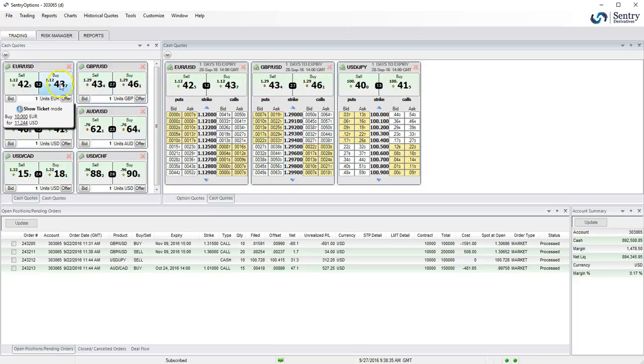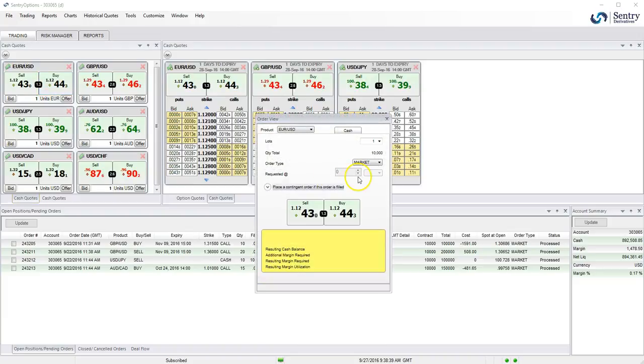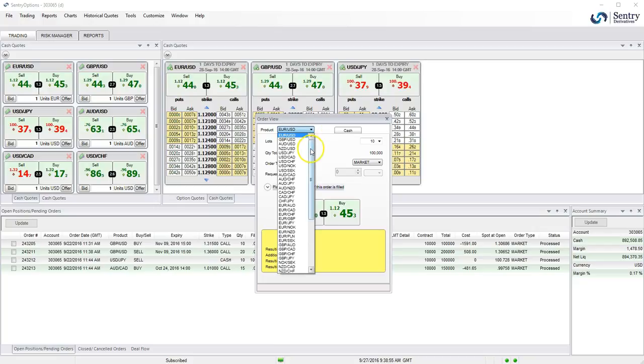Here we're showing the bid and offer prices, and in order to trade, you simply click and you get a trading window. This account has a standard lot size of 10,000, so if we trade 10 lots, you'll be trading 100,000 of this asset, Eurodollar. You can change what you're going to trade here. As you can see, we have more than 40 currency pairs, gold and silver, that can be traded.